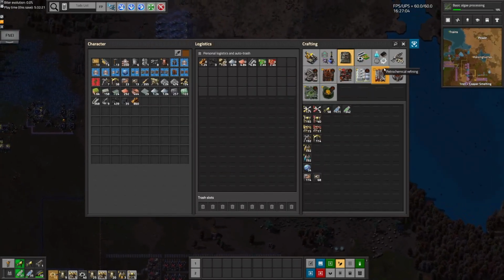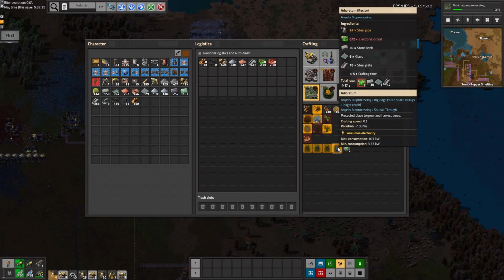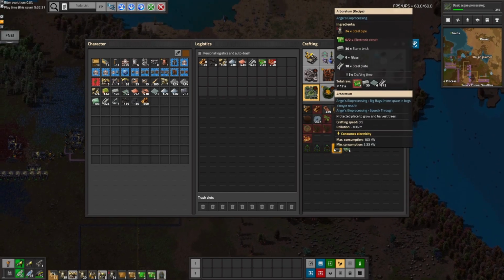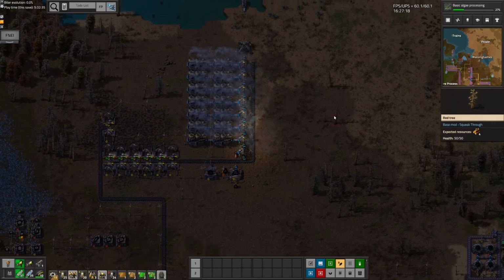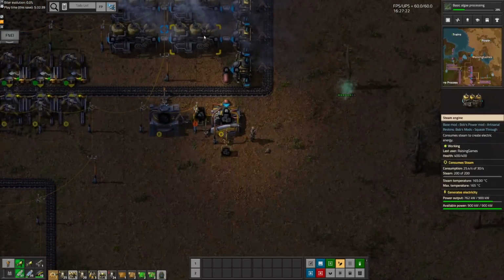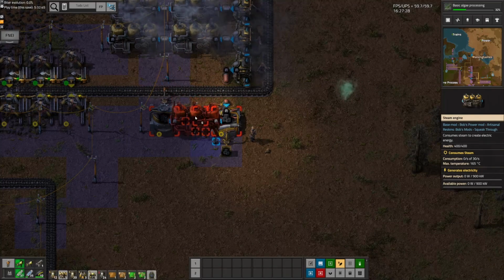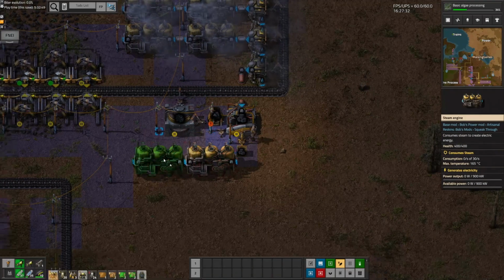Alright, so it looks like we have everything we need to continue. Continue getting wood. So let's go ahead and make one of those. Okay, we do need to move some of these things. So let's see. One of them would go there. One of them would go there. One of them would go there. One there. One there. Okay.